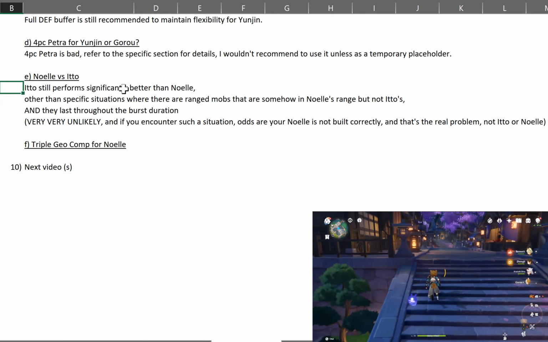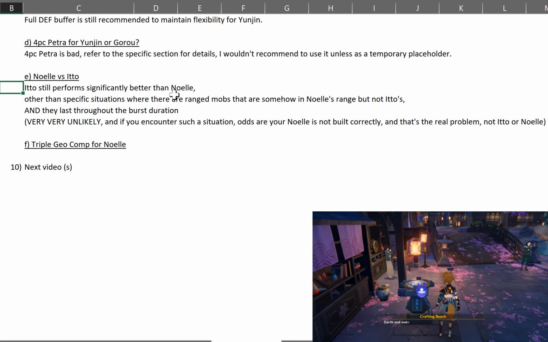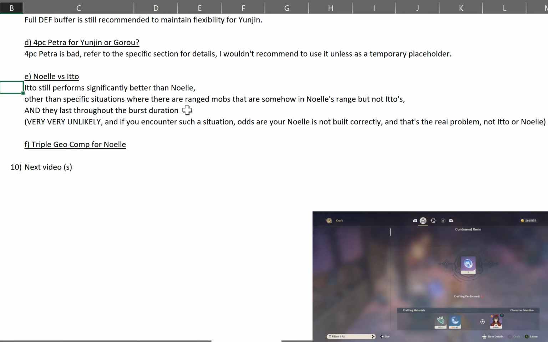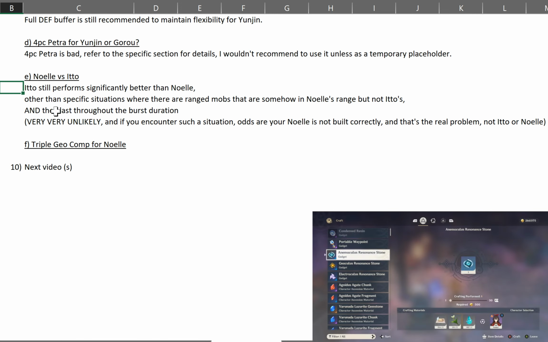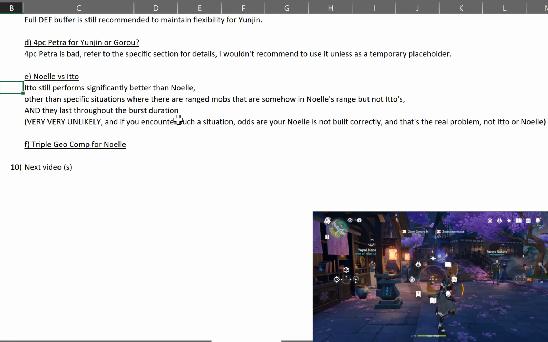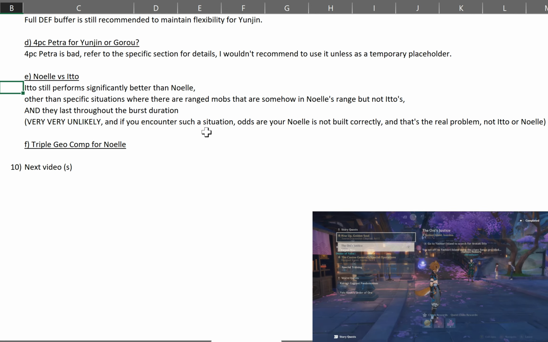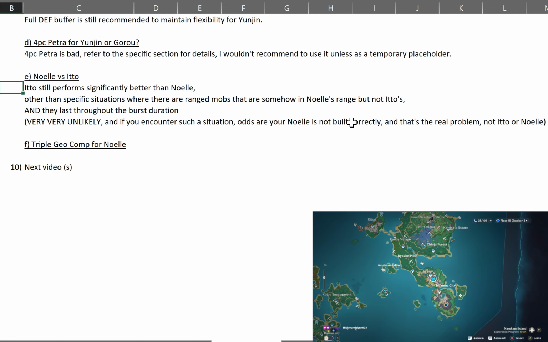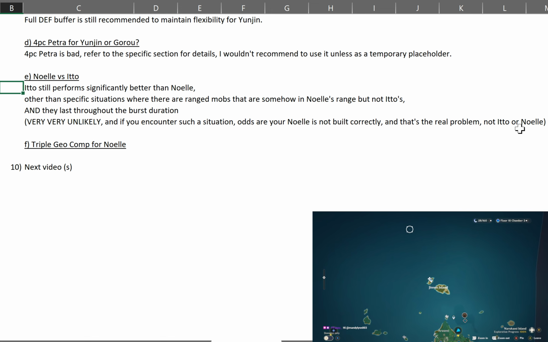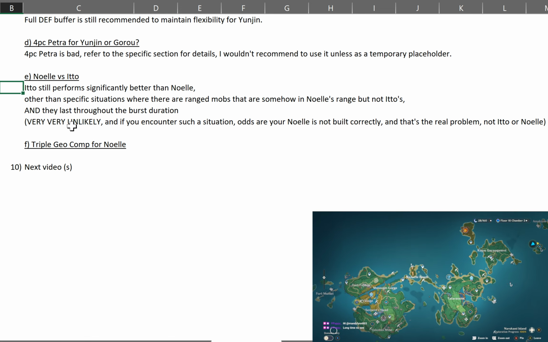Next is Noelle versus Itto. Itto still performs significantly better than Noelle, other than specific situations where there are ranged mobs that are somehow in Noelle's range but not Itto's, and they last throughout the burst duration, which is very, very unlikely. And if you encounter such a situation, odds are your Noelle is not built correctly. And that's the real problem. Not Itto or Noelle. It's your building, how the character is built.